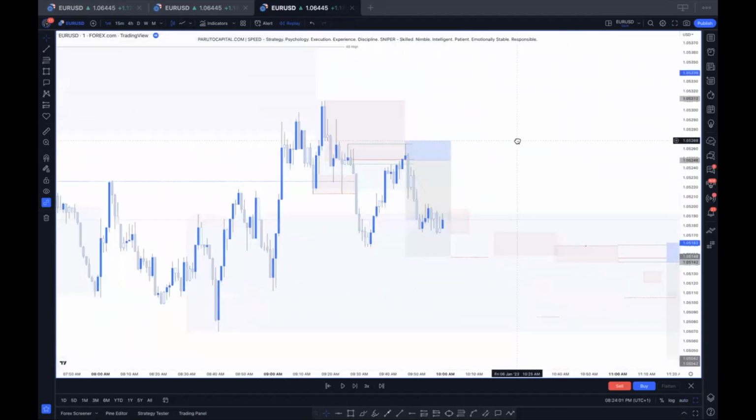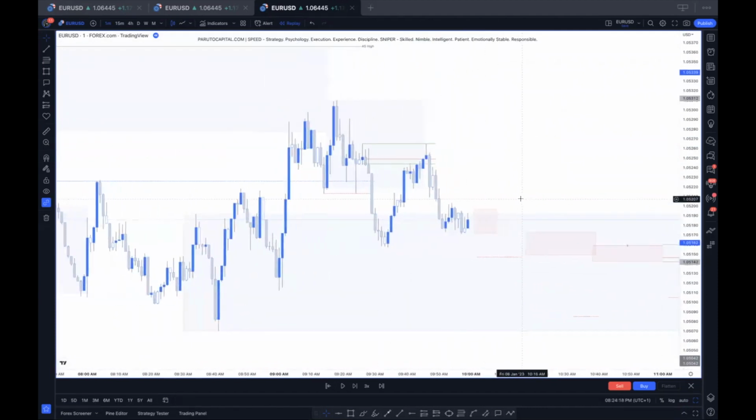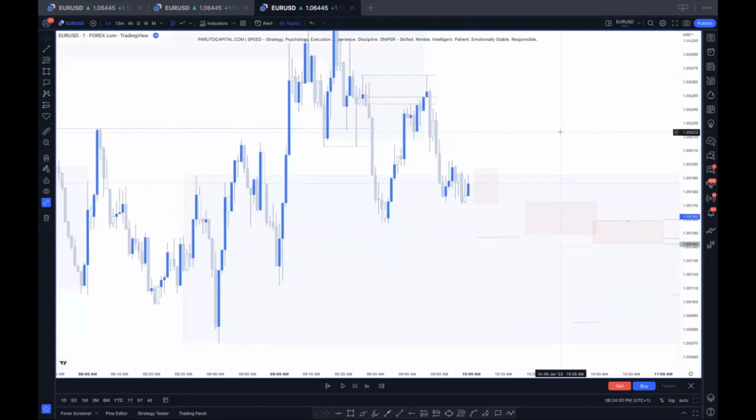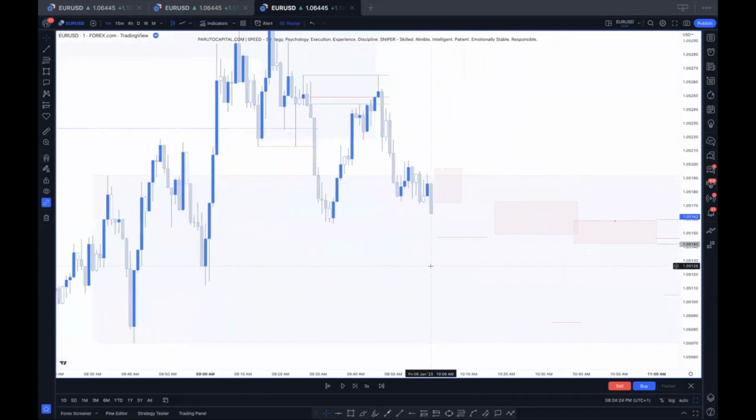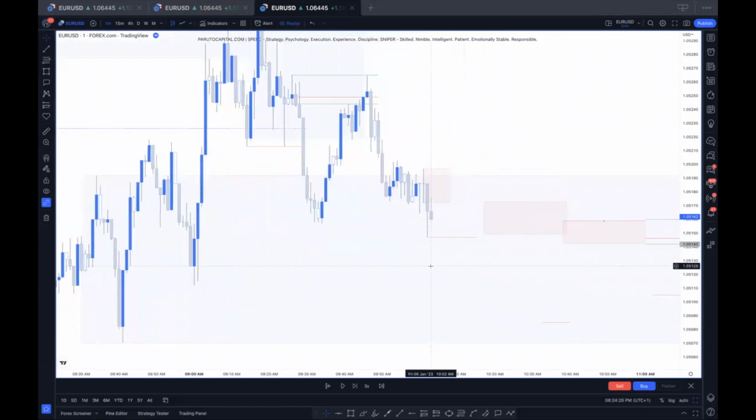I have a lot of drawings here already. So I'll just take all of this out, because I wouldn't have taken some of these trades anyway. So I'll just remove them for my own benefit. So yeah, now I would typically want to look for a 1 minute setup, and then I'll take the trade if it presents itself. So this is where we're at. So I'll just draw this.